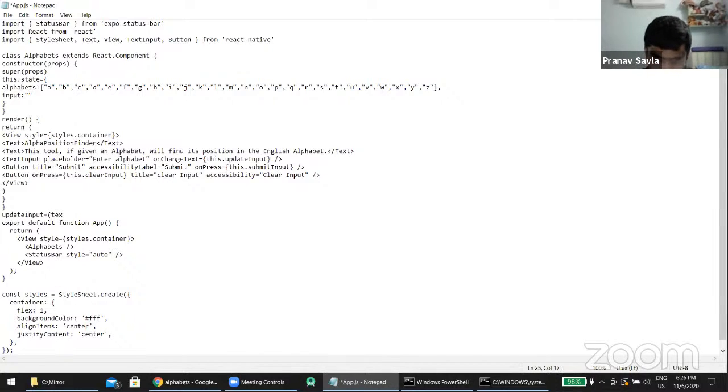But in this case, text is not a whole object, it's just the text that the user has typed. So that's why on change text is pretty useful. So here we'll just say this dot set state, and we have to change the input to the text.